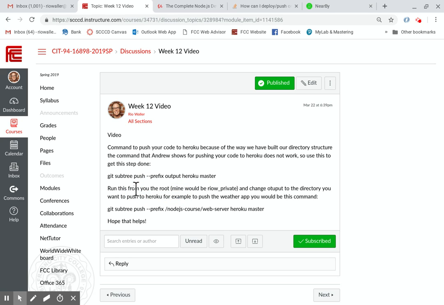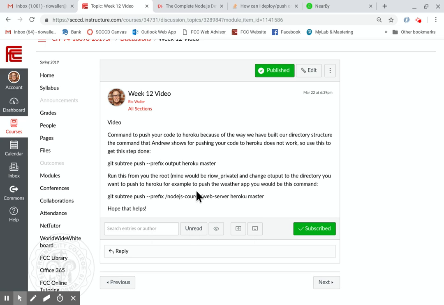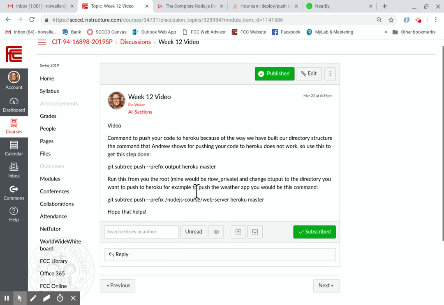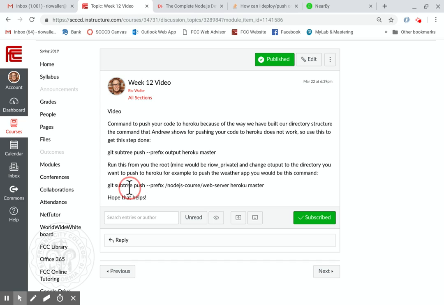So run, and this is what I'm saying here, run it from the root of wherever your repo is starting from. So I'm going to show you what mine is, right? And in here, this is actually what you want to change to whatever folder you're wanting to push, okay? So in the case of pushing what we had done with him following along, you would do, depending on, you may have named your directory a little differently. As a matter of fact, that's one of the things I probably in hindsight would have done differently, but I'm not going to relitigate that right now. So I just wanted to give you an example of then pushing that up. Okay. And I made sure it worked.